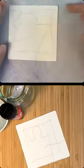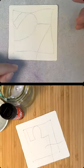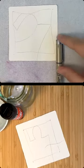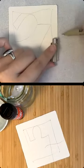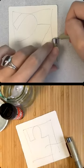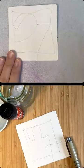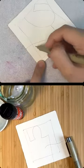So basically, I have my 5 and my 7. Of course, your string might look different from ours. So you can see even Debbie's string looks slightly different from mine. Basically, if you're using a micron pen, you're going to want your eternity to be drawn about one pen cap length from the corner, the bottom right edge of your tile. So I'm just making a little mark. And then I'm turning my pen cap the other side and then making another little mark. So you're going to want your eternity to connect to these two points.